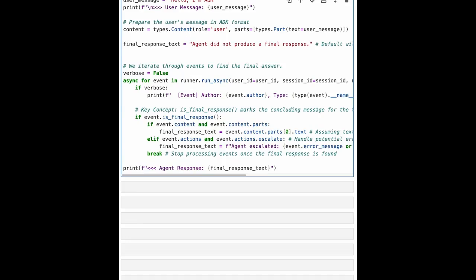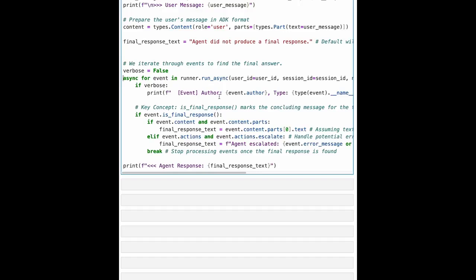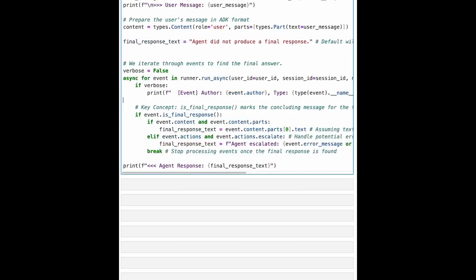This is inside a for loop because this is an agentic system. Once the agent is given this message, it might do a bunch of things before actually having that final response. So the event loop here pulls out events from the asynchronous running of the agent. Every event is some update from the agent itself. As the events come in, if verbose mode is turned on, we'll print out, here's an event that happened, here's who created that event. The initial event, of course, should be that the user message was passed in, so we should see the event author was the user themselves. You'll see the content of the event as well. You can take a look at what's happening in the debug statement. A bunch of things get printed out, which are helpful to understand what's going on.